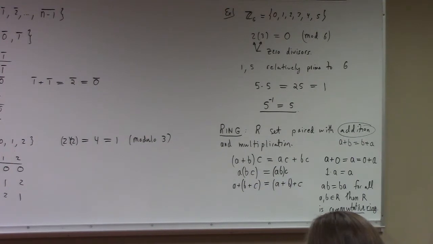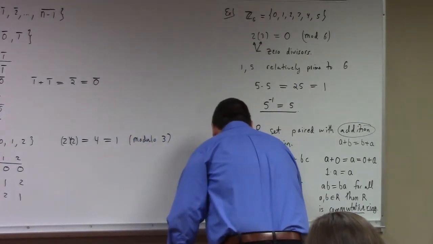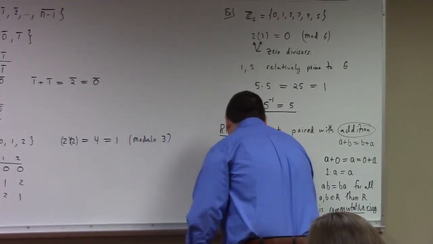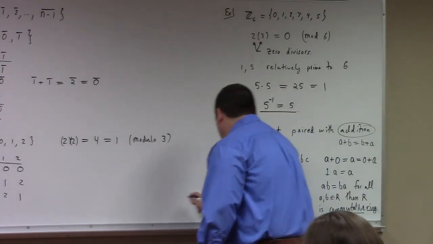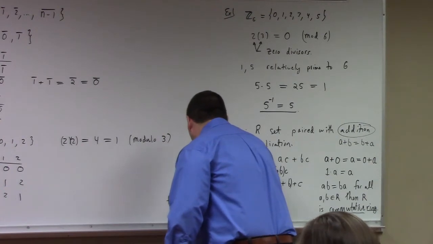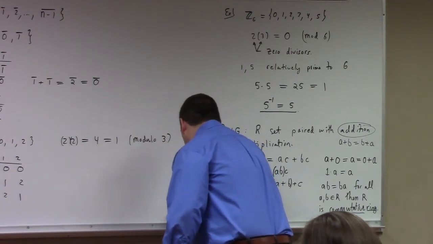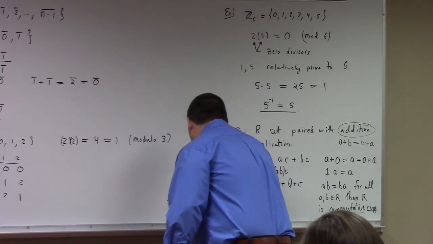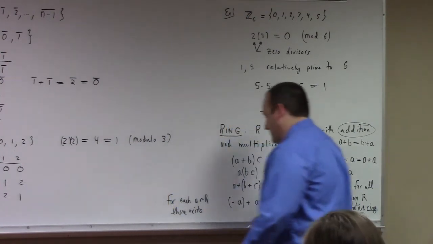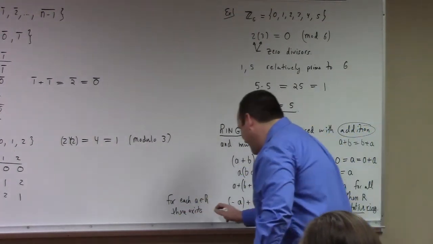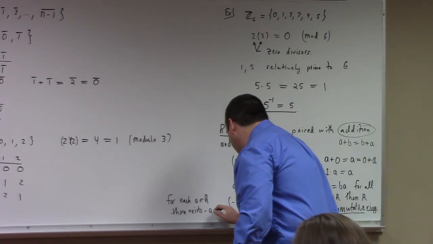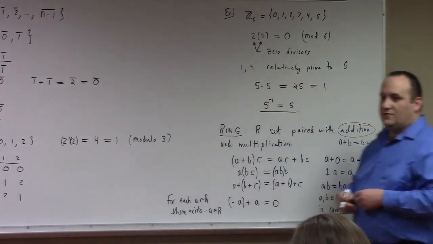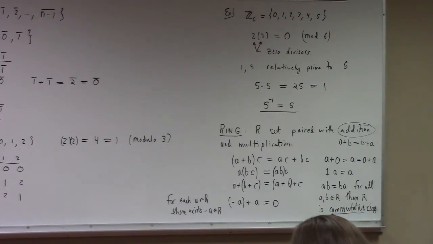It's not in there. The other thing I didn't say over here, but I should say, is that there's something called minus a for each a. So minus a plus a is equal to 0 for each a in R. There exists minus a in R, called the additive inverse. For 2, there's a minus 2. For x, there's a minus x, such that when you add the additive inverse to the element, you get back 0 again. That's part of what it means for it to be a ring.